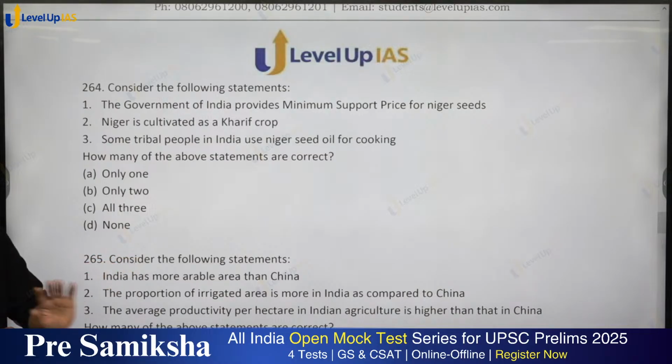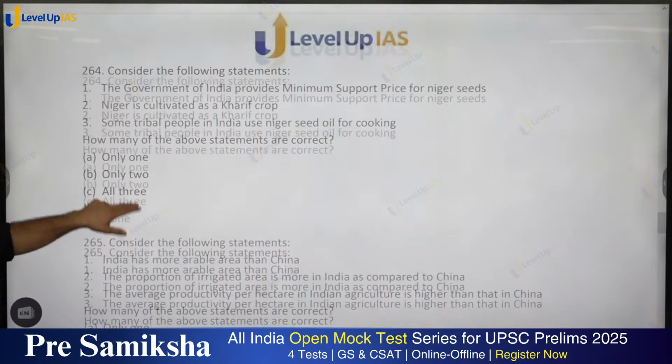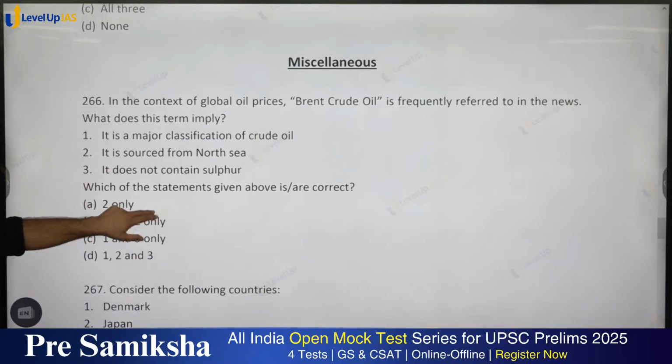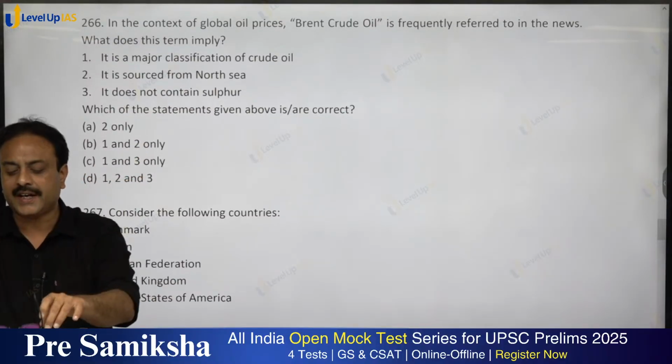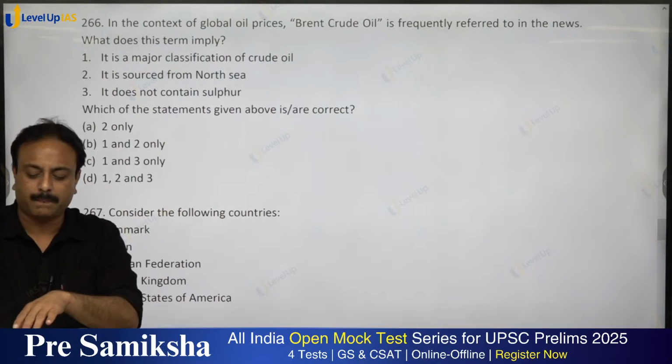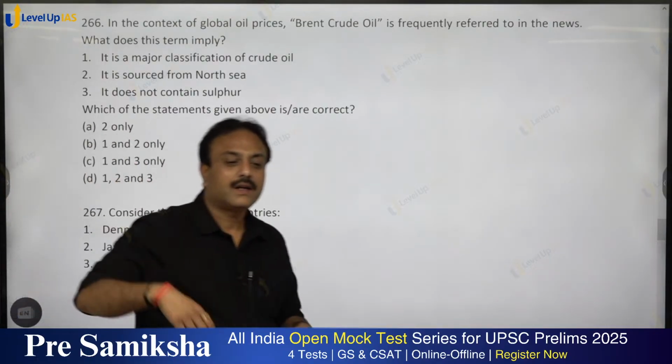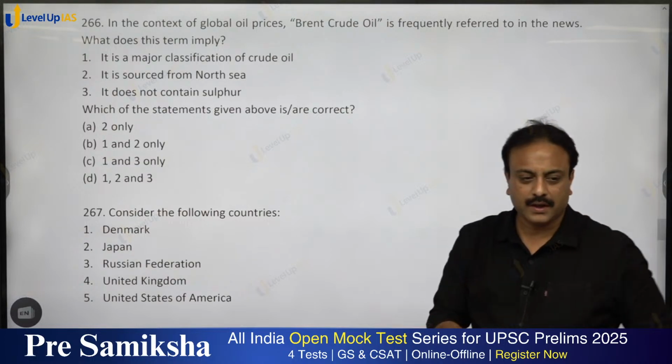Gulf of Mexico has not been changed to Gulf of America. America is not the sole authority to decide the name of the Gulf of Mexico. Gulf of Mexico is not the territorial water of America only. America is claiming that it should be Gulf of America. In the same way, China is saying why the Indian Ocean should be named after India. China is saying it should not be named as Indian Ocean.